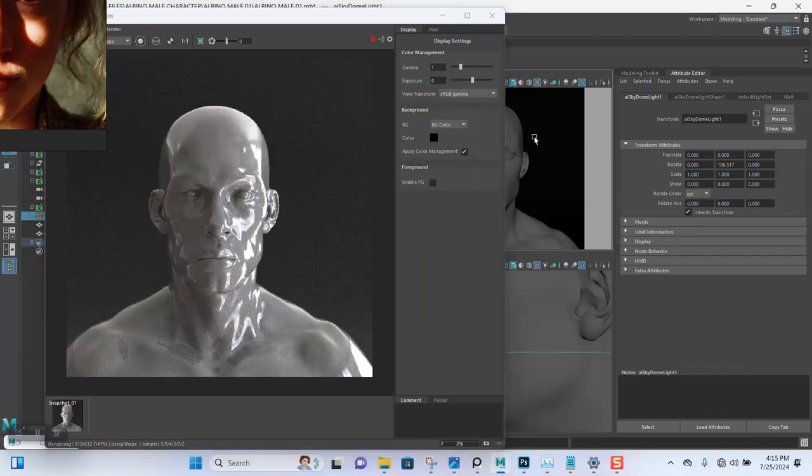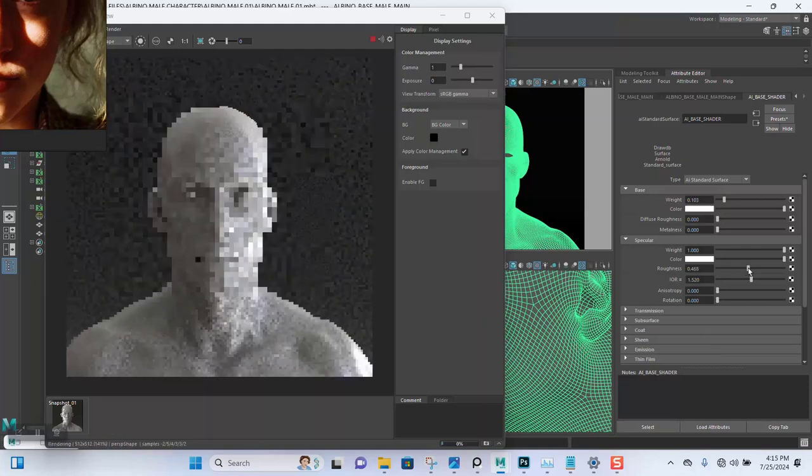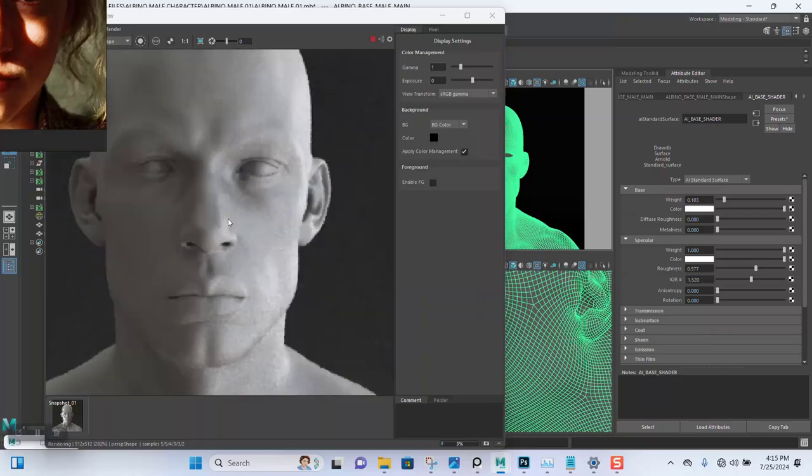So I'm going to select this dome again. Let's try that 106. Rather, let's try 72. Let's see what we have in here. Now let's see 10. Let's even use 10. Let's use 107. Okay. It's fine. Let's stop this render.